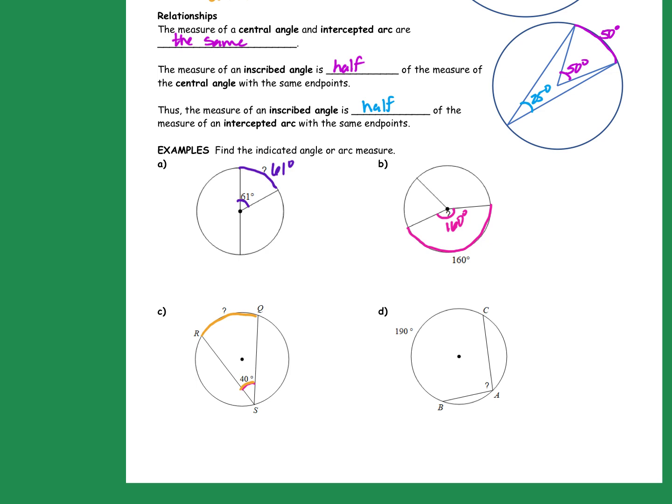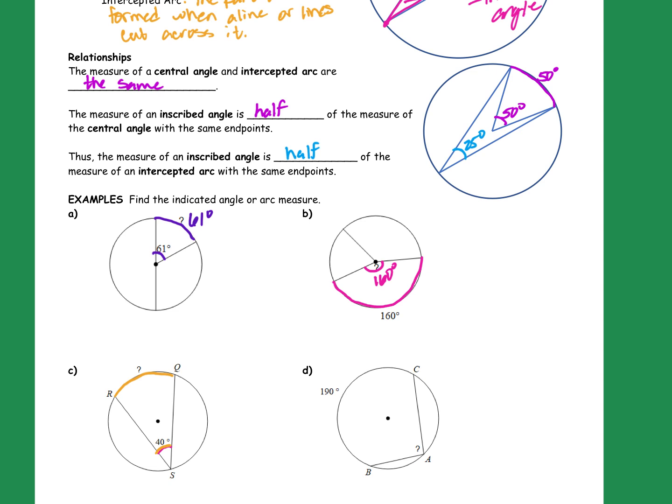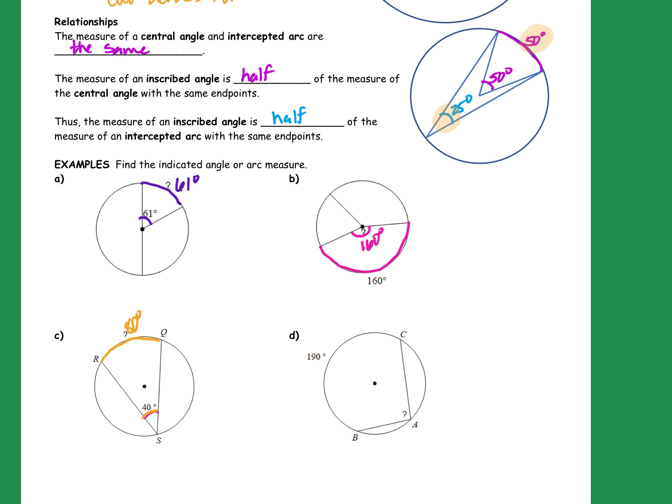So look at my picture we have here, right? So we have this example right here, right? If my arc here is 50, yes. This angle, and I'm going to highlight it so you guys can see what I'm talking about. This angle has to be half of this arc, right? So if this angle is 40, that means this arc is 80 degrees. Nice, yeah?